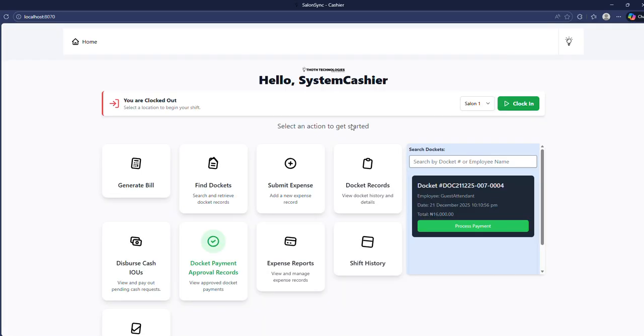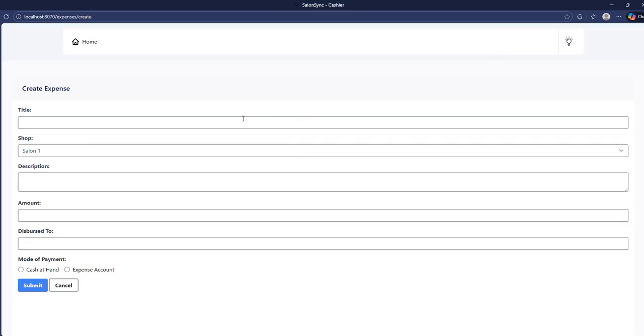This will actually subtract from the cash that the system is expecting. So let's go to cash and submit expense. Click on expense. Now this is where we track expenses. For instance, now we give money for fuel.